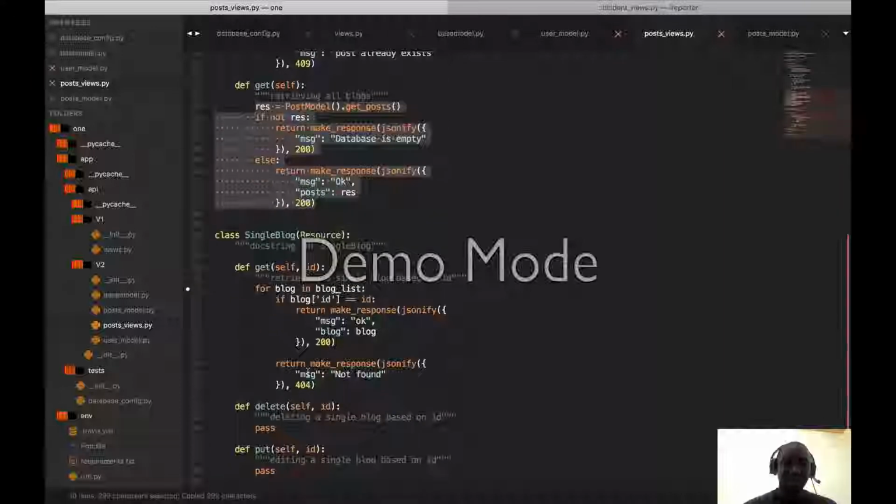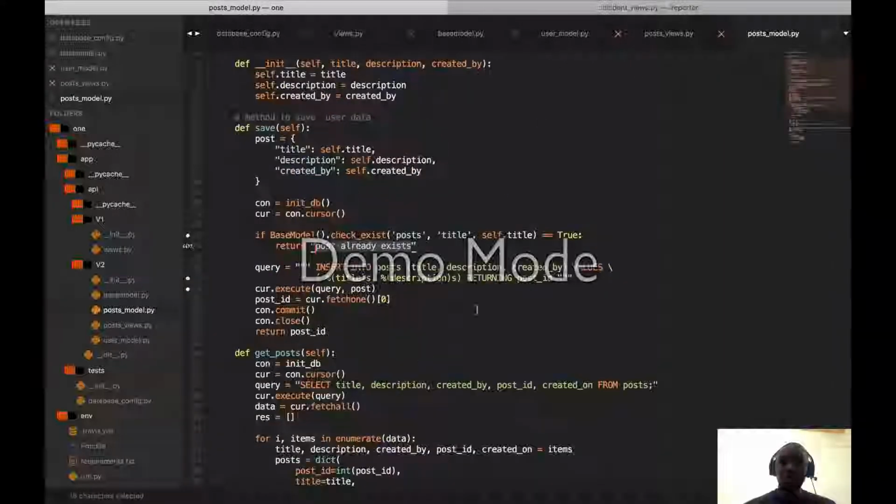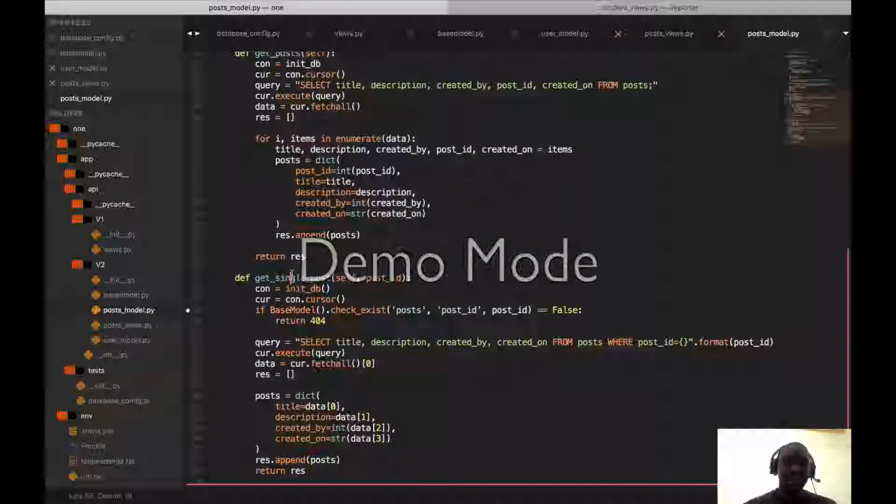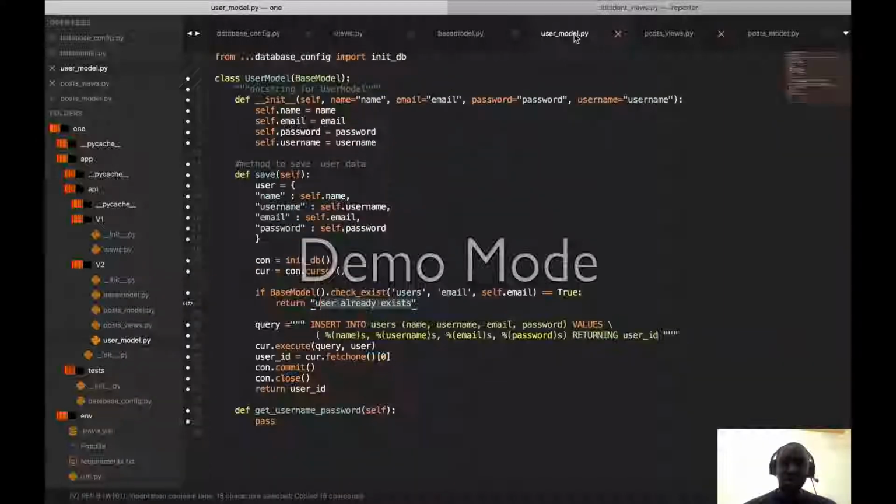Allow me to copy paste this, or we can put it down here, so at least we separate this. But in PostModel, I'm trying to get a single post. So if I go to my PostModel, get single post, it requires what we call a post ID.